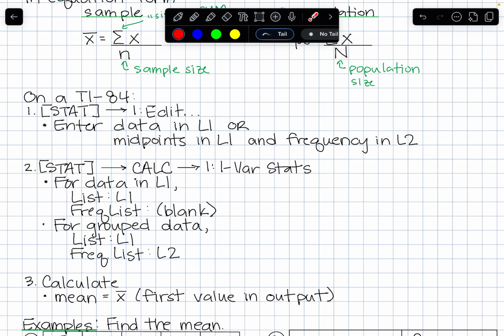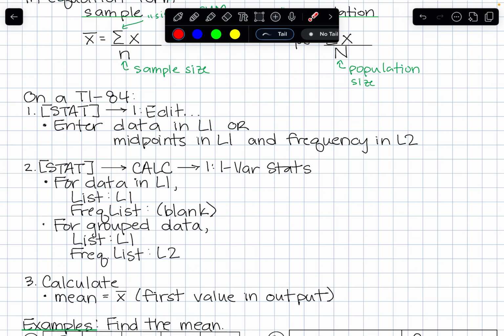Once our data is in the calculator, I want to tell it to calculate the mean. To do that, I'm going to press my Stat button again, and use the sideways arrow to move over to the Calc menu, because I want to calculate something. And I'm going to choose the first option, 1-Var Stats, which calculates a whole lot of things we're going to talk about this week.